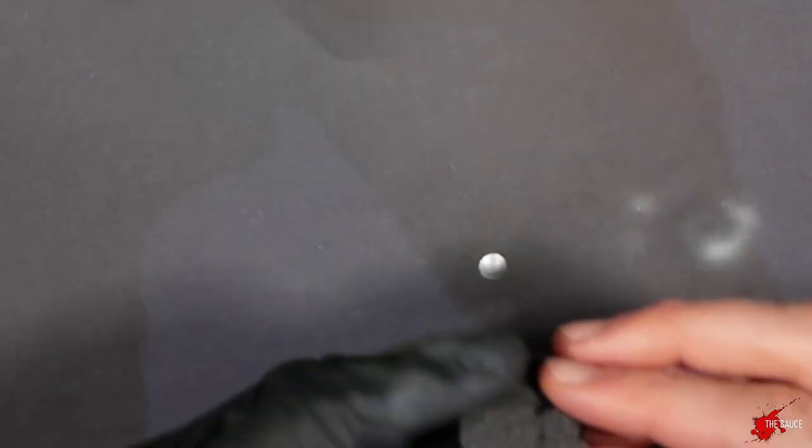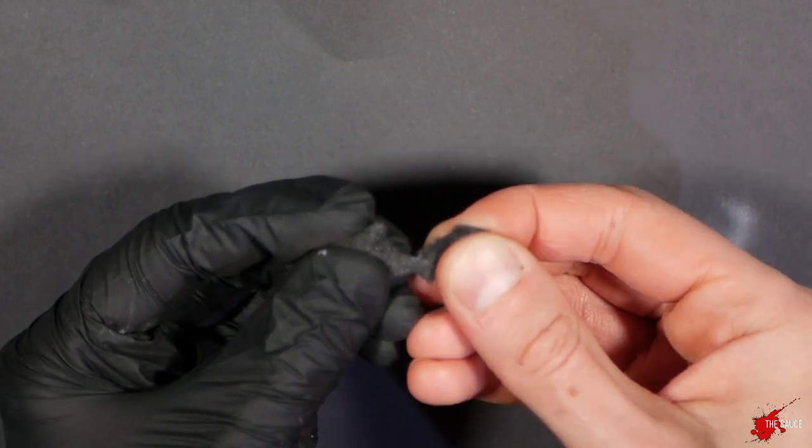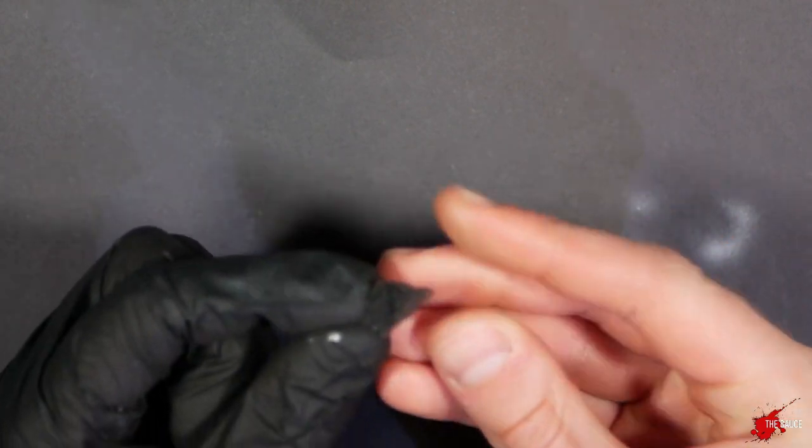I prefer to start my weathering with a sponge. I think it's the best way to add random weathering as efficiently as possible.